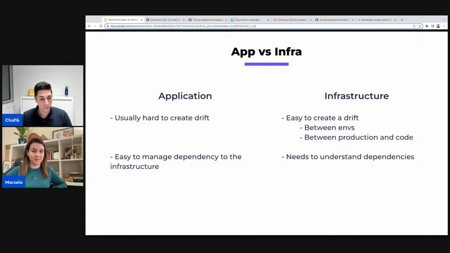And also one of the important points, and again, this is not an exhaustive list, but we picked the most painful ones, the most important points to keep your attention on. It's easy to manage the dependency between the infrastructure and the application: the application needs infrastructure, so first provision the infrastructure, then roll out the application. For the infrastructure, it's slightly different, because sometimes you need to understand the dependencies. Just a random example: to create the subnet, you need a VPC. So you first create the VPC before creating the subnet.